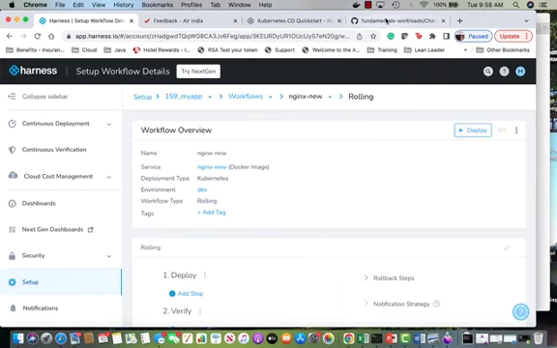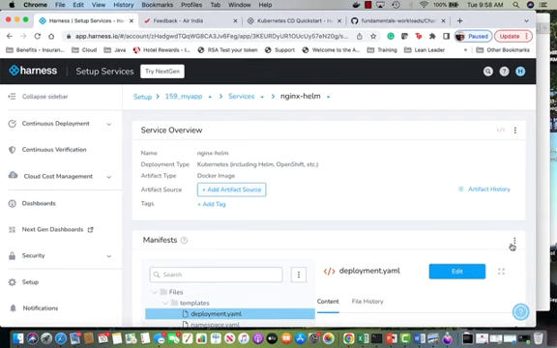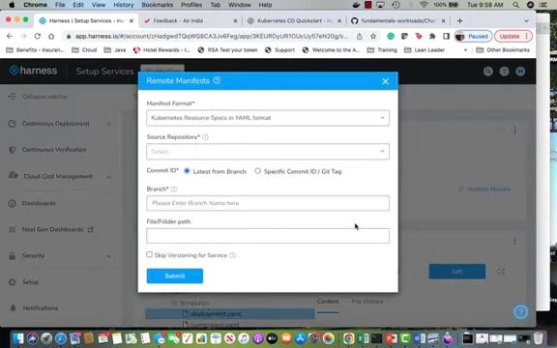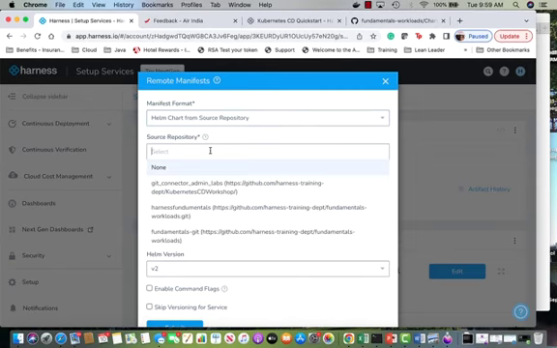So it creates my new service. Now I have to pick where my code is coming from. So I am going to link the remote manifest. Here I'm going to say it's a Helm chart from source repo, and I'm going to select the repo.